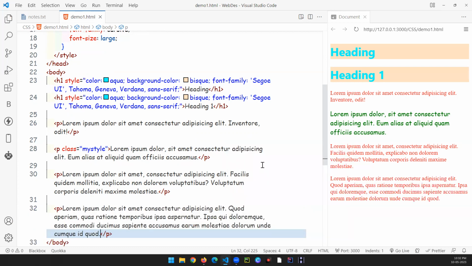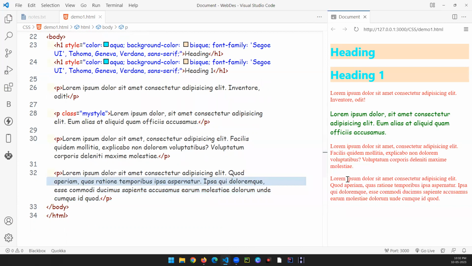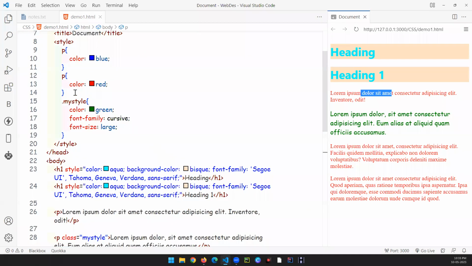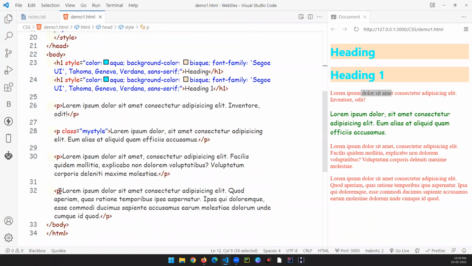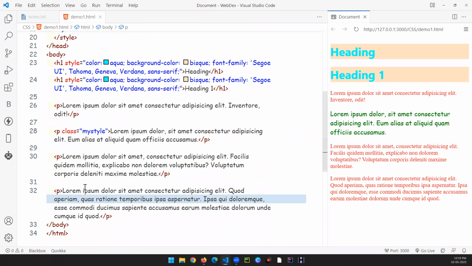As soon as I created this particular paragraph, you can see that this paragraph got this styling, which is from the first paragraph which we have already created, because over here we have the paragraph tag only. Now what I require over here is that I want this paragraph tag as well to become of this kind.